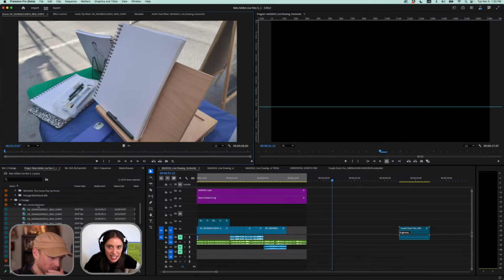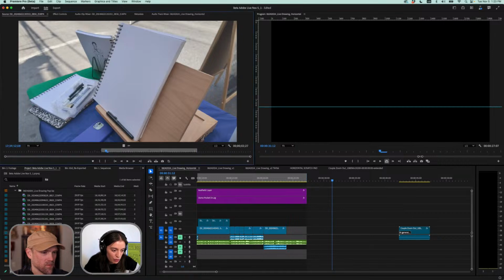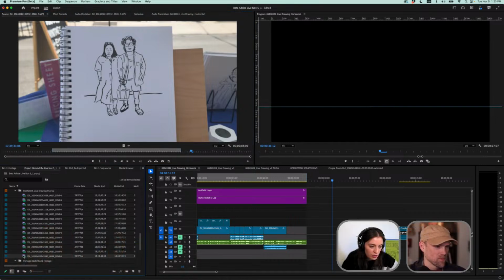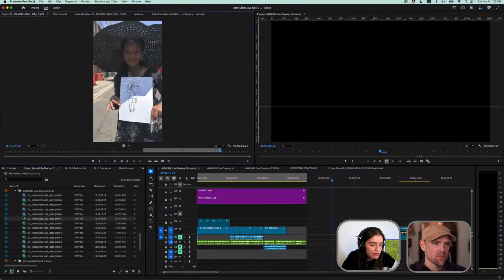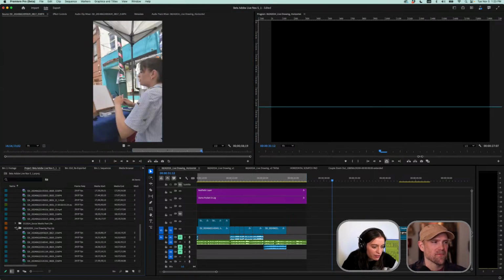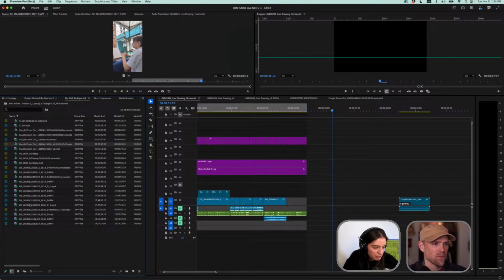Anyway, in this case, we can't do it in the properties because we need the clip to have the specific specs. So I've already done that and I have them here under re-export. I have these horizontal clips in here that are now the correct size. So I'm going to go ahead and find a horizontal one that I like. I have a ton of these. Where are, oh, I'm not in the right folder. I was like, where did they go? Let me bring this up and go into my re-export bin.